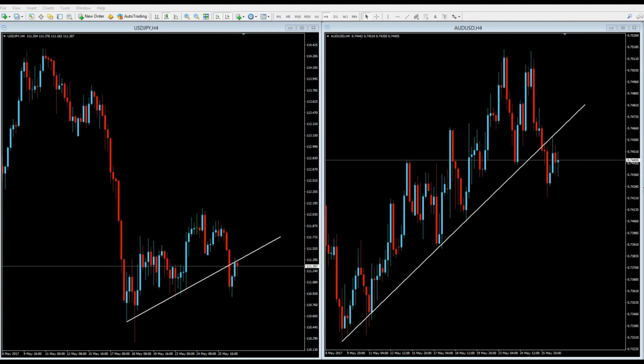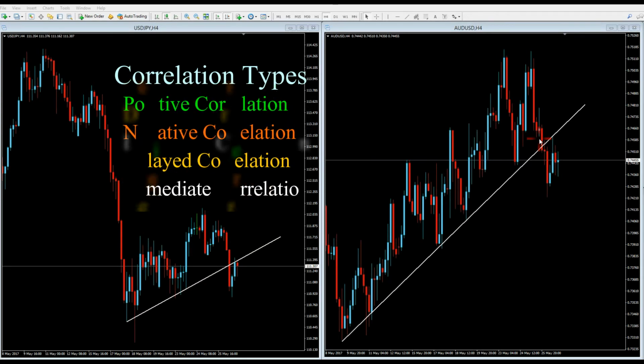Sounds interesting, doesn't it? I mean, if you could predict the future outcome of an asset, you would make a lot of money, right? Well, there is somewhat a way you can do that, and correlation is what it is, which means that two or more assets can be in correlation. Like if one asset is moving up, the other one might also move up, or if one is making a double top, the other might do a double bottom, which is called mirroring, which is a perfect condition. I'm going to show you examples of that as well.